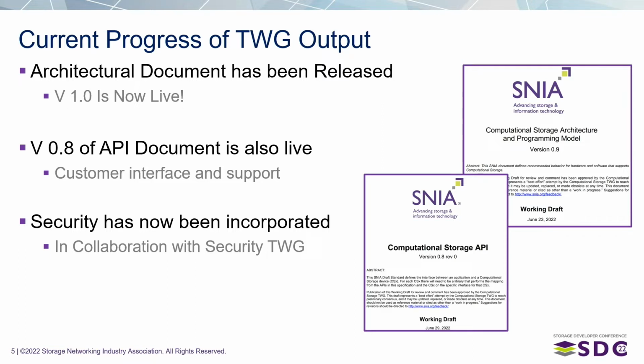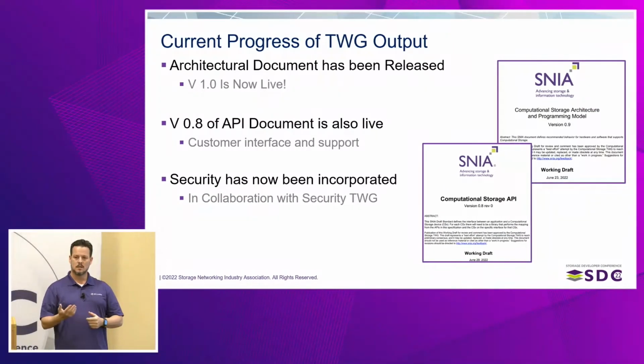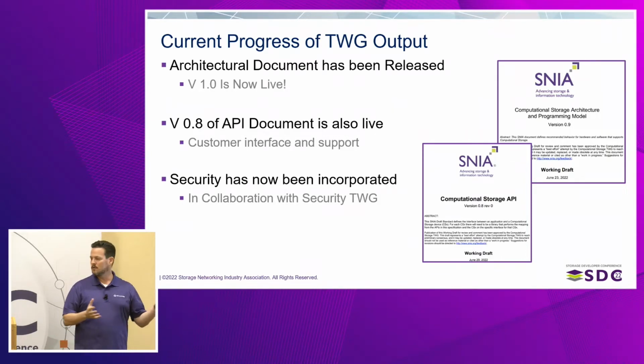And one of the biggest things that we took our time with from the previous version is this: we wanted to make sure that the considerations for security were included in that document. One thing that we're not going to do is define new ways to think of security. There's plenty of other 4-letter, 3-letter, 5-letter acronyms for security. We just want to say, pay attention to these considerations for your secure needs within a computational storage product. We do have some limitations associated to that, just to be able to get us to a point where we can at least put this out as a live document. So as we get to 1.1, 1.2, whatever versions come next, some of those are to expand the security considerations within that document. So that's kind of a quick overview of what's going on in the space.